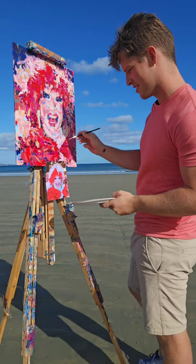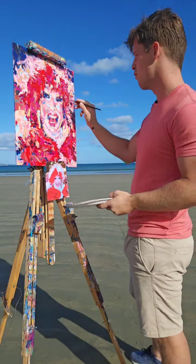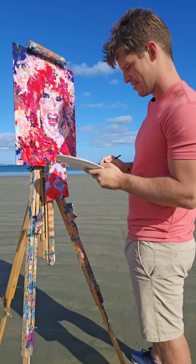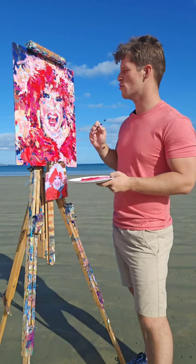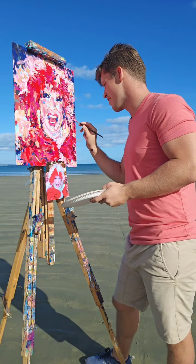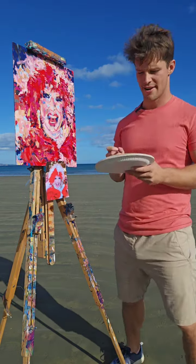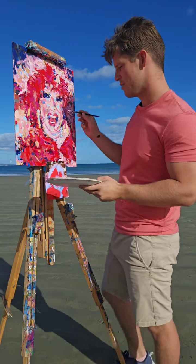Now let's get the one here. Okay. So this is the same color I'm using for the feathers as I'm going to use for a bit of the skin tones. The face is here, it's in the picture, but I want a bit more of that abstract wilderness coming into it. It's at that right level of chaos, and there's a temptation, especially with a smaller brush, to start trying to define the picture too much. We don't want to go into that, because if we get too much detail, we lose the chaos.